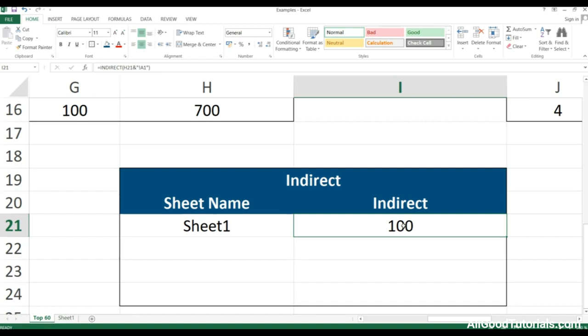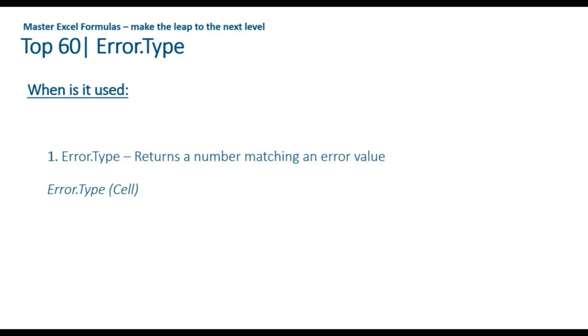Right, going back to the presentation now, we have another formula here which can help you when analyzing a lot of data, and when you want to identify the type of an error that has been shown. Basically, what the ERROR.TYPE formula does is return a number matching an error value.